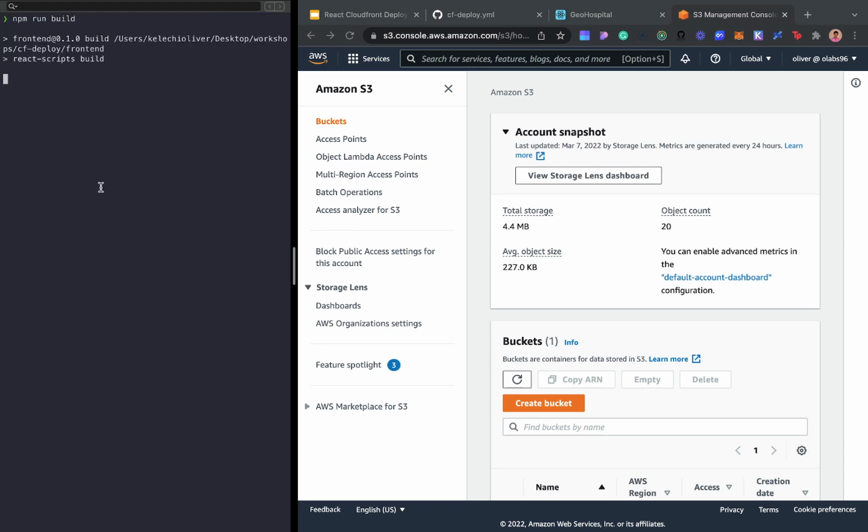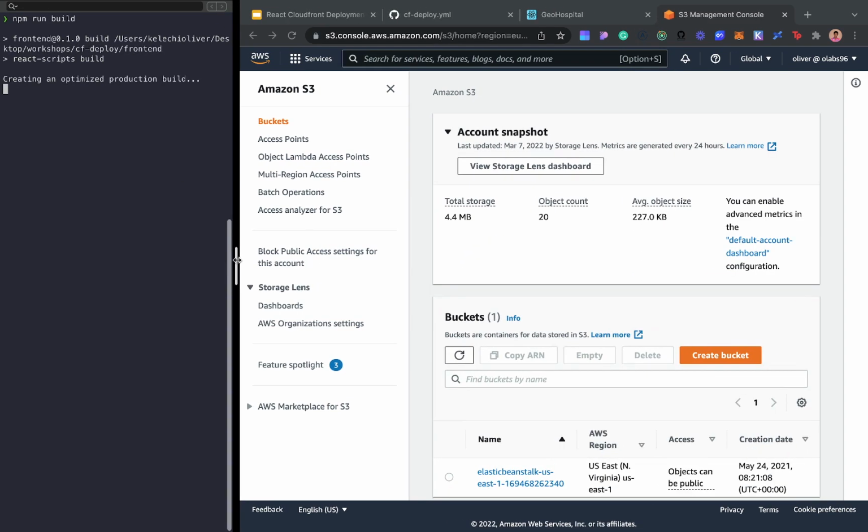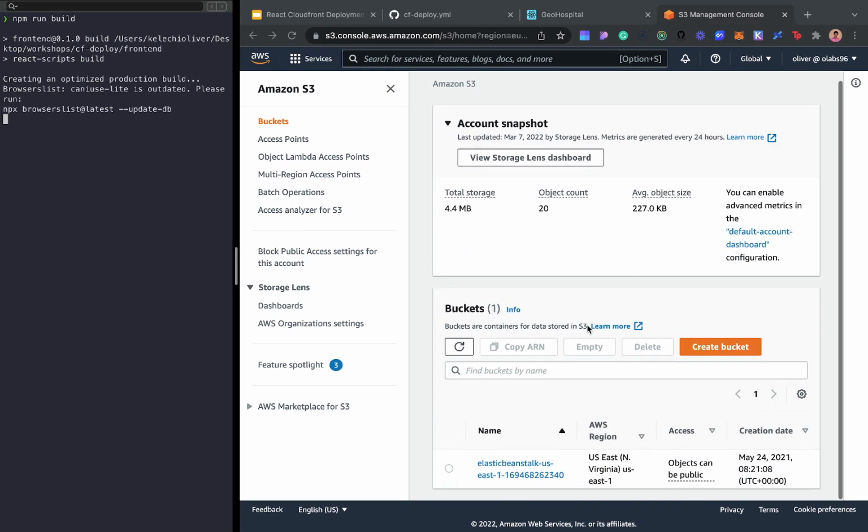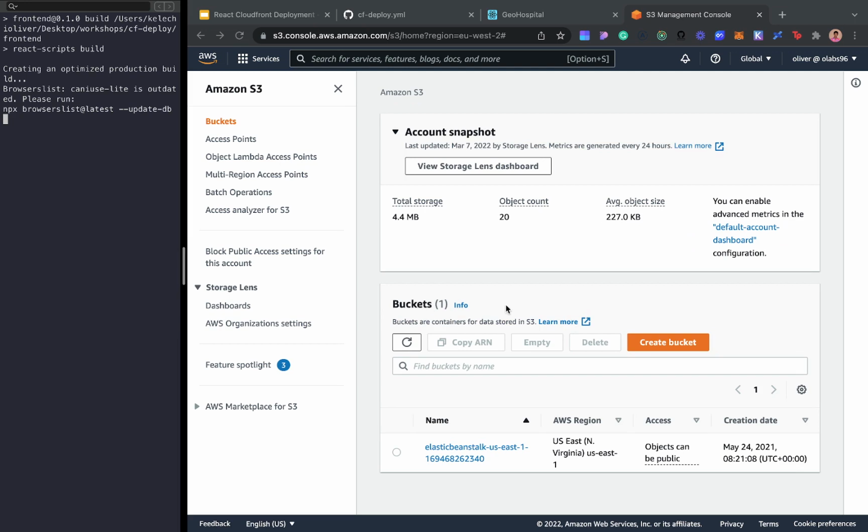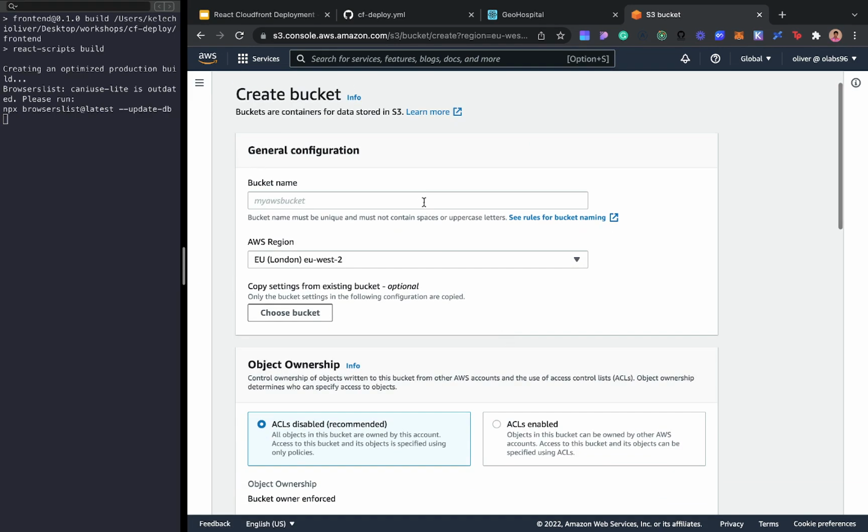Okay, while that's happening, let's create our S3 bucket. So here, right here on the right, I will minimize this a bit. Then I'll click on create bucket. So give my bucket a name. You need to give a unique name.